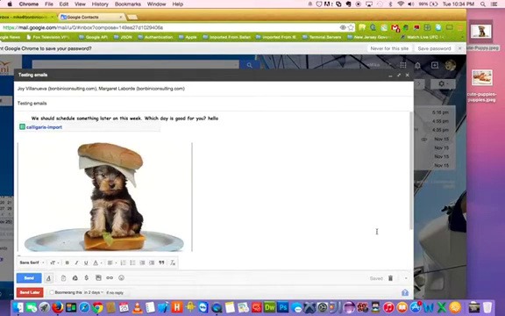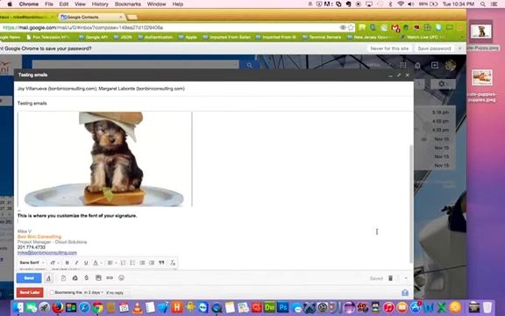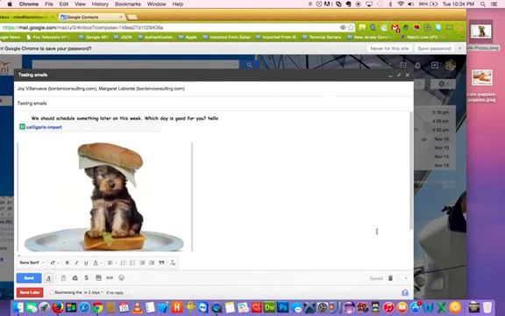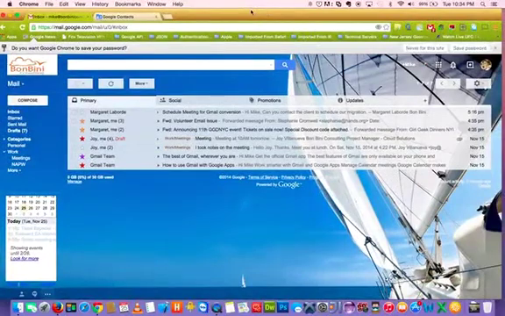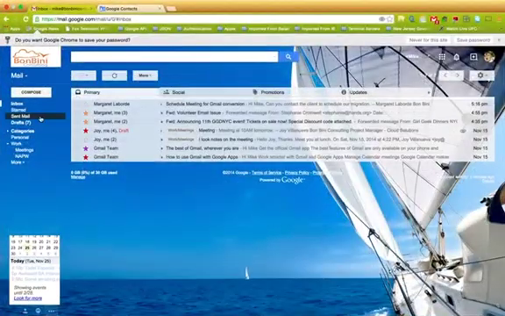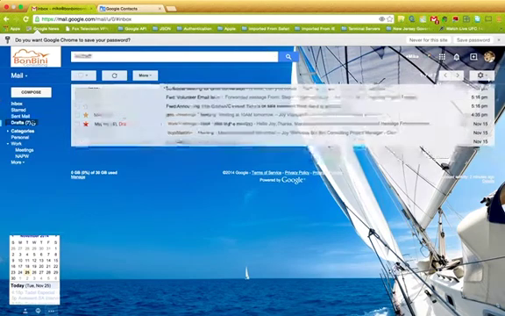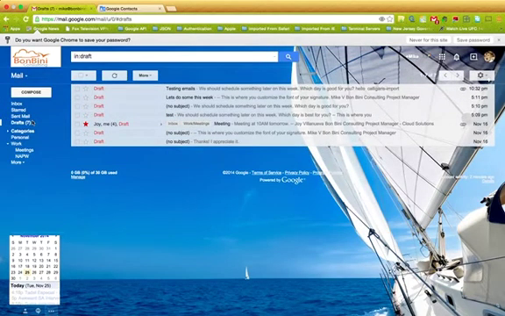Now, if I didn't want to send this, I didn't save it at all, but I want to get back to this message later because I have to do X, Y, and Z. Fine. So instead of hitting send right here, we're just going to X out of it, and now it's part of the drafts. The good part about Gmail is that while you're editing, it's not going to delete anything. It's going to save as a draft. You could always go back to it. So just in case you walked away from your computer or you clicked out of it by accident, it's pretty much saved in real time.